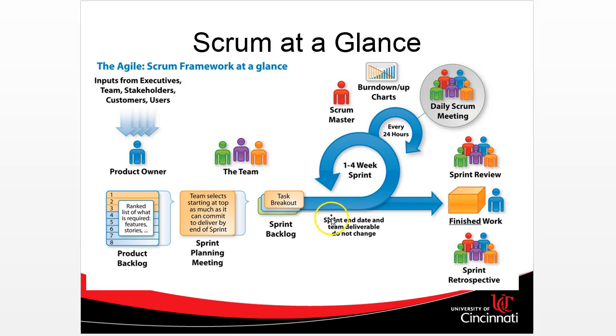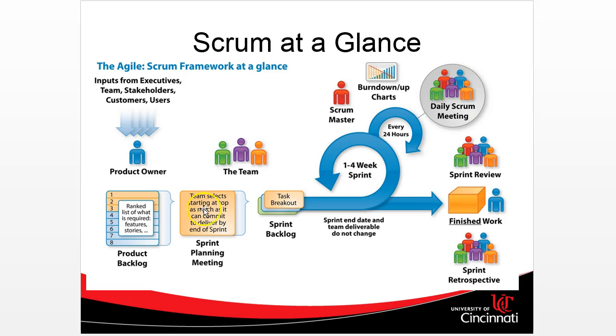So the time mechanism we're going to use is a sprint. A sprint will typically be 1 week, 2 weeks, or 4 weeks, but we're going to stay consistent. If we have a 1 week sprint, it will always be a 1 week sprint. A 4 week sprint, always a 4 week sprint. Longer than 4 weeks and it just gets too long.